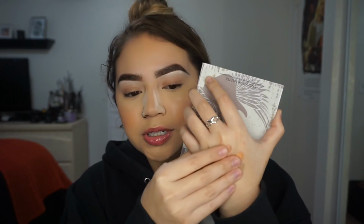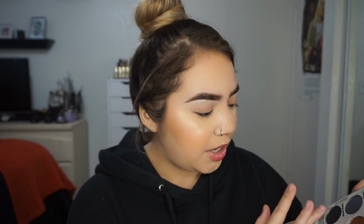So I am gonna have to go into another palette, but let me just do some swatches really quick. Here are some. Let's see. Ooh, really pretty. Definitely metallic. There is just one matte shade in here from what it seems like. This is more, I wouldn't say a metallic, but more like a satin. And the only matte shade in here is a black. So that kind of sucks. This isn't something that I could see myself reaching for. But we're going to use it anyway.